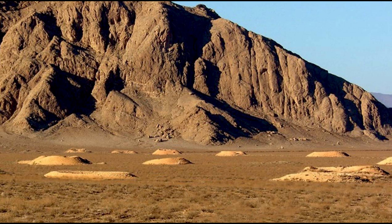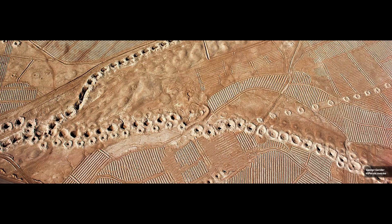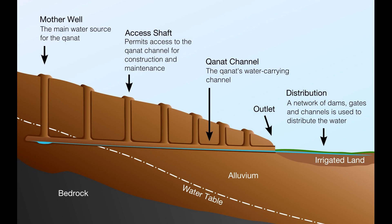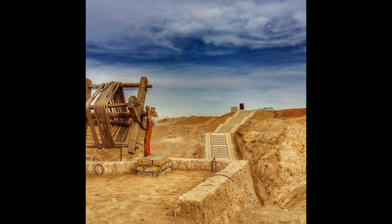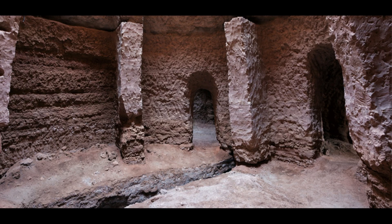For an empire to be strong, it needs to have a vast population as well. That could be a challenge in Iran because it has many desert areas. For that, Persians built an elaborate system of canals called qanats. Qanats would start under a mountain or wherever there was an underground aquifer, and then gently slope down to a nearby valley where there would be covered canals to distribute fresh water. Some of them were dozens of miles long, sometimes underground, and you had to dig access wells to reach the depths of the canal. That was a giant undertaking, but a successful one because some of these are still in use today, in the 21st century.